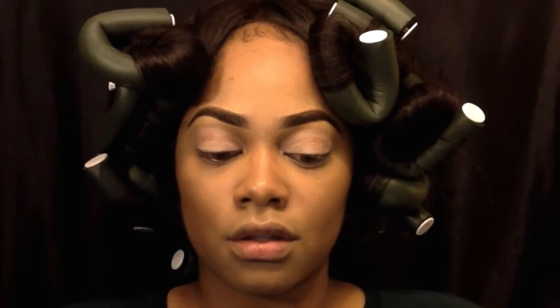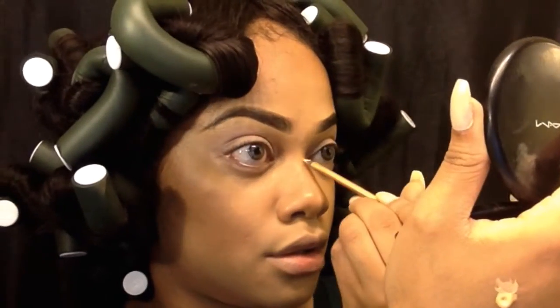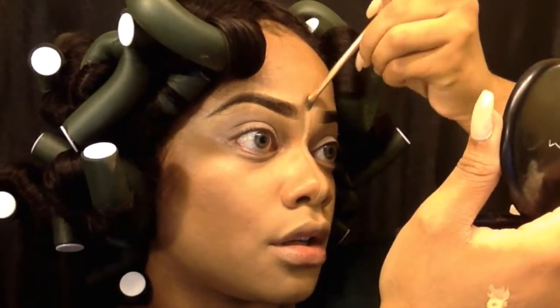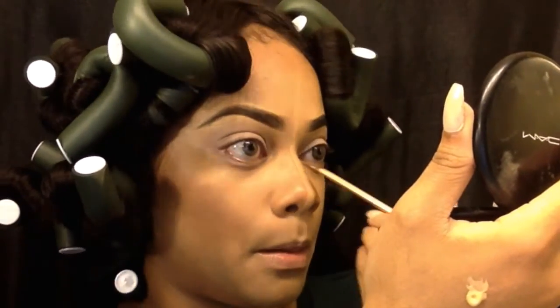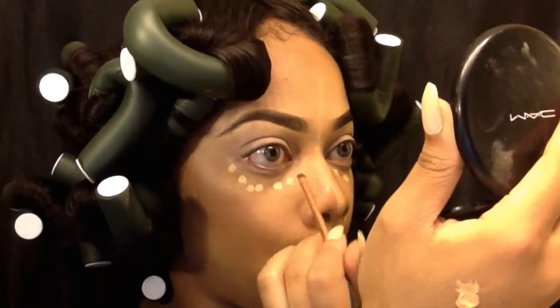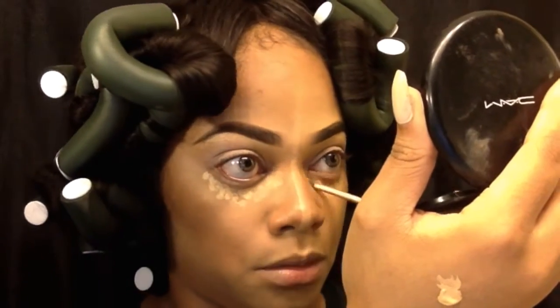Next, I'm going to go in with my MAC Select Cover Up Concealer and the color NC35, and I'm going to begin highlighting. So everywhere where I put my contour, I'm going to highlight in between. So down the bridge of my nose, the middle of my forehead, under my eyes. I'm also going to highlight my Cupid's bow and down my chin.